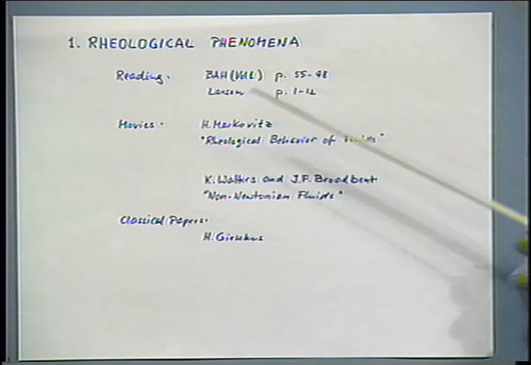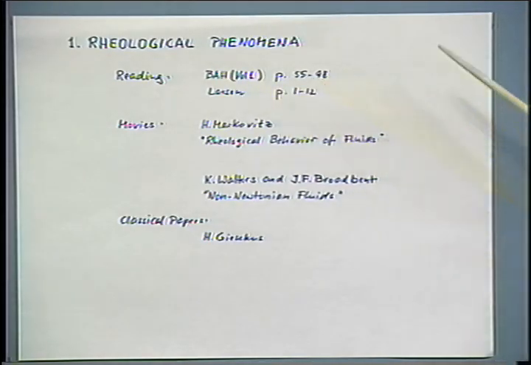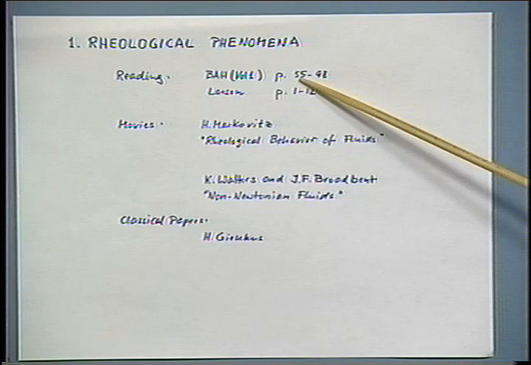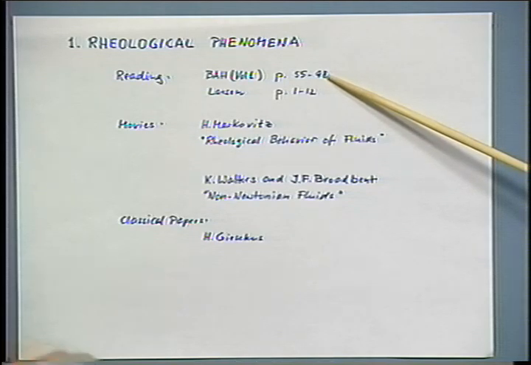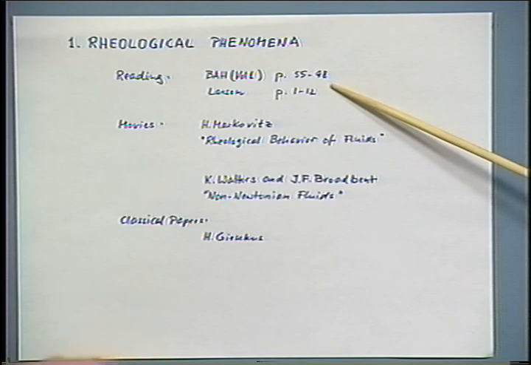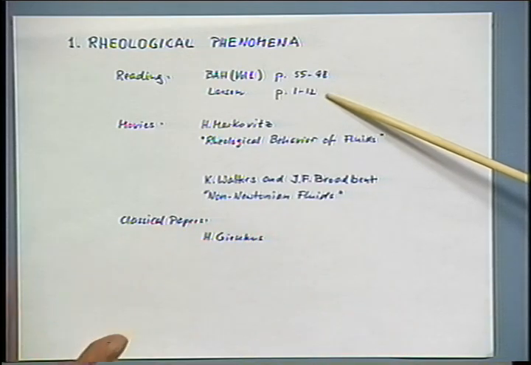In Bird, Armstrong, and Hassager, the first volume, we always use the first volume, so in the future I will not write this down. You will find from page 55 to page 98 a detailed description of a variety of rheological phenomena, some exciting experiments, very playful, very informative, often very complicated to analyze. The flow is so complex that you can see some basic features, but you would not be able to extract quantitative information which you could then transfer into a quantitative equation, for instance. But still, those phenomena are very illustrative.